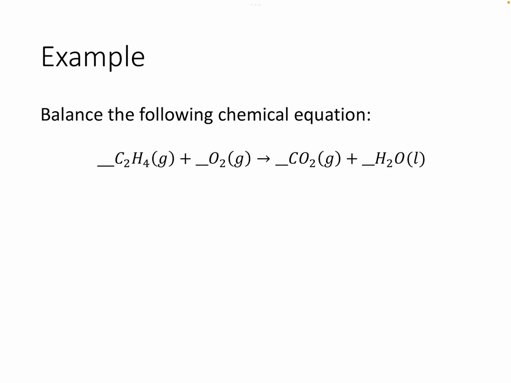All right, so let's balance the following chemical equation to get a little more practice. So I recommend trying this one on your own first. You can make a table of reactants versus products and then count each element on each side. And then see if you can figure out the ratios for each reactant and product. So pause the video, try it on your own, and then we'll go over it together.